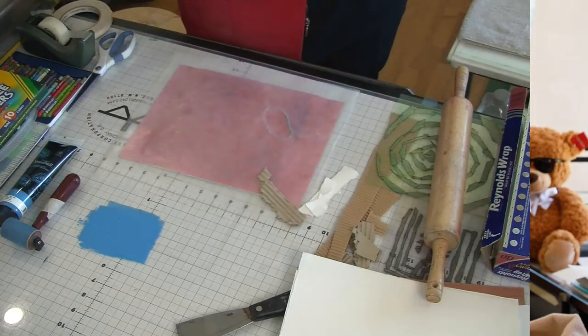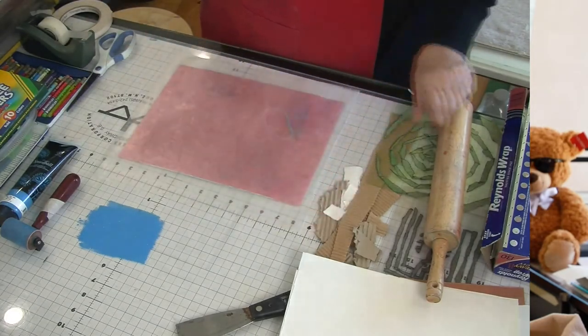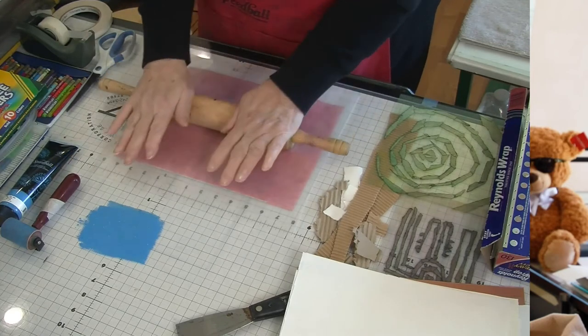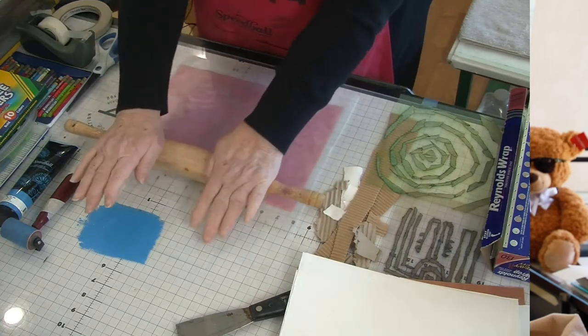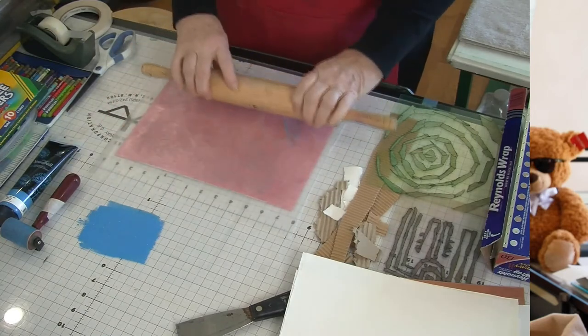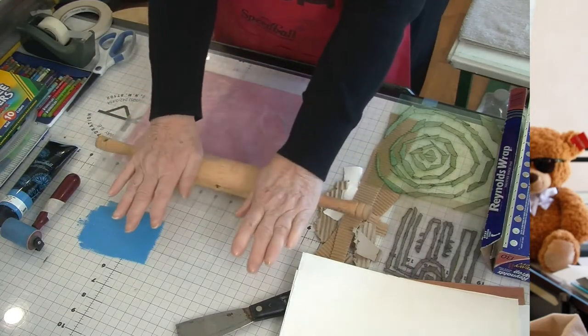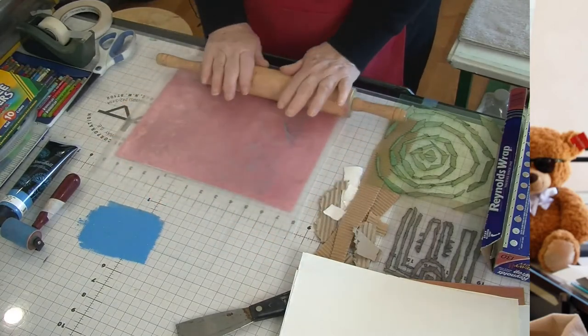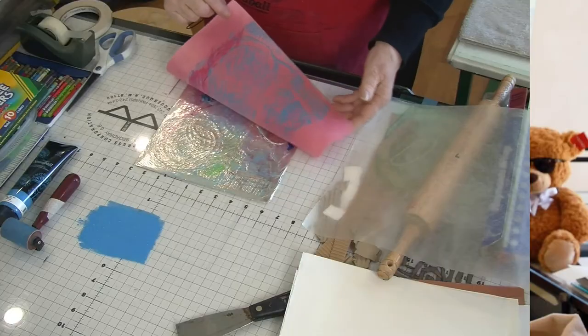Now what I'm going to do is take my rolling pin and print it one more time without the felt, because the felt is pushing the paper down around our stuff that's built up. But when you do it without the felt, you're just going to get the surface, the higher parts. Okay, so let's see how this printed. Did it print amazing? Oh my gosh, pretty amazing. Look at that.